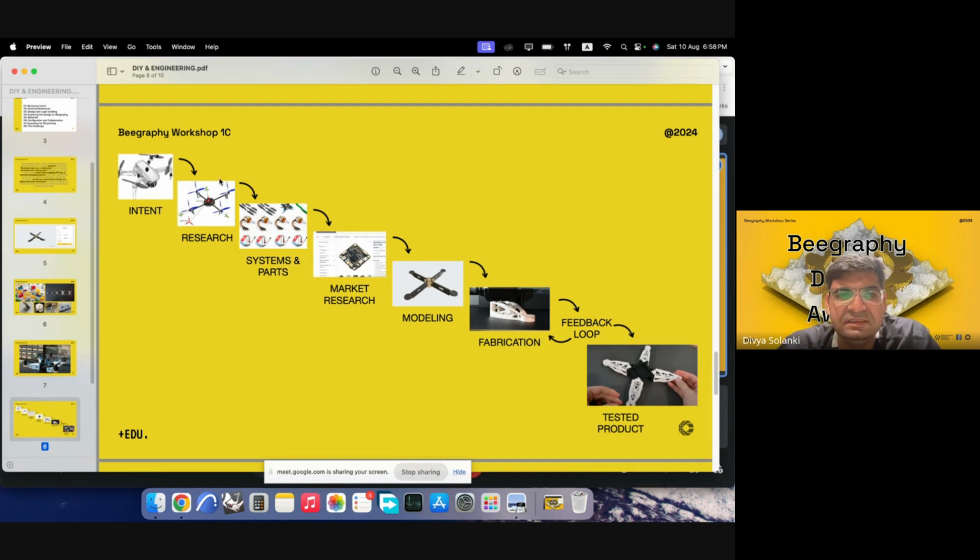So then we'll divide the drone into smaller systems and parts, and then we'll go ahead looking for those parts in the market. So most parts, such as the chip that programs the whole thing, or the battery, or the propeller unit, or the motors of the propeller unit, all of them could be procured in the market.